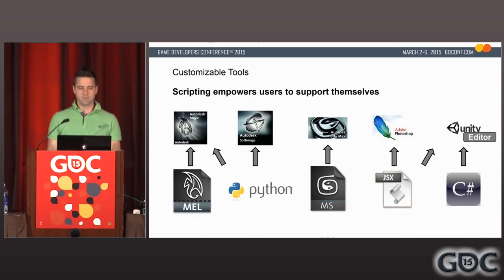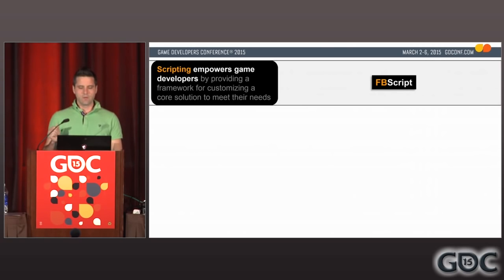to customize that. So all of this should kind of start to paint a picture of where we're going with this presentation. It is about the editor that you use to create content and the scripting functionality that you can use in those editors for both automation and customizing that. So let's look at what we did with Frostbite and creating something called FBScript. Obviously, FB could most likely stand for Frostbite.